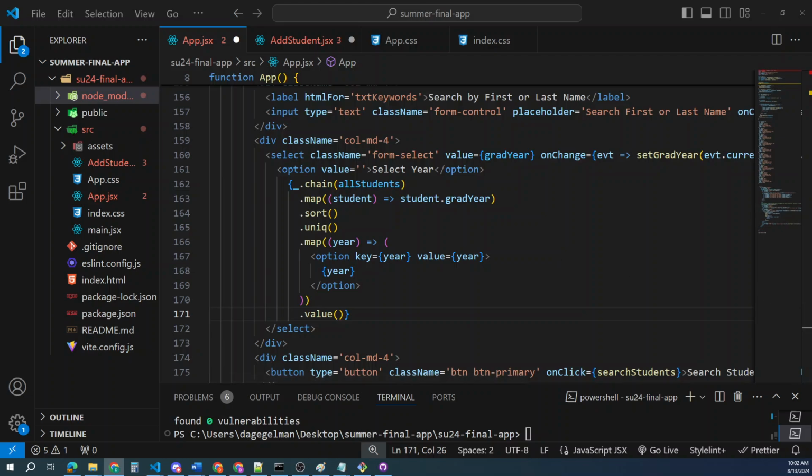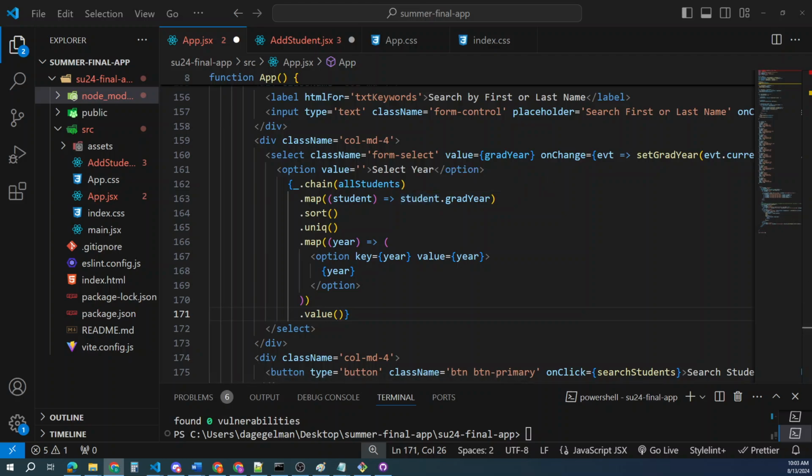So the map part of it transforms the all students array into an array of grad year values. So this here is transforming all students. We're giving it this name of student, and then assigning that grad year to it. So the student grad years go there.